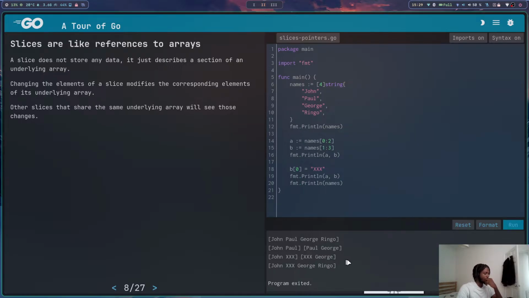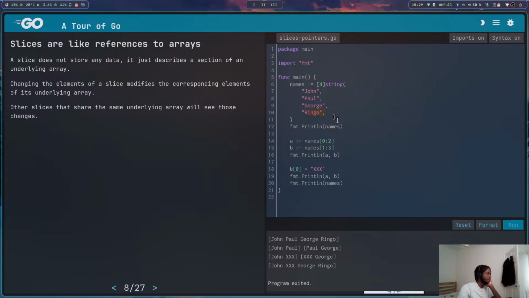So the first one, a, prints out John and Paul, and the second, b, prints out Paul and George. The reason I'm a bit confused is, why do we have Ringo in there?